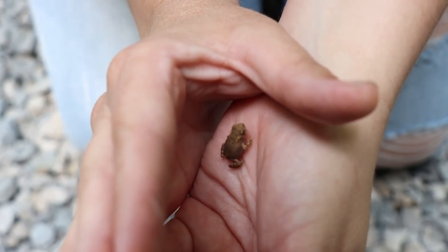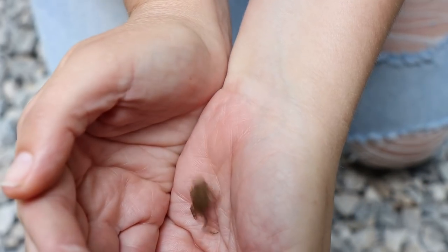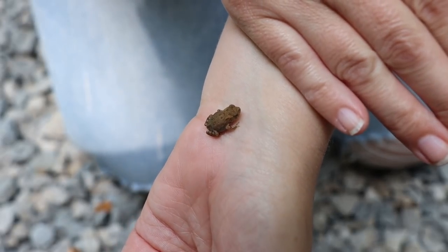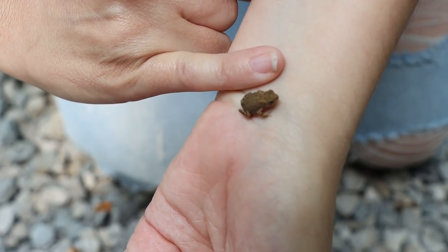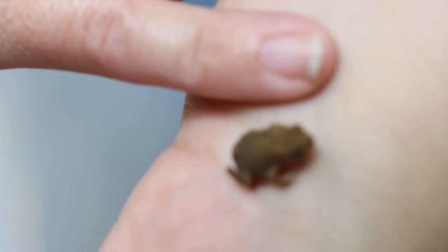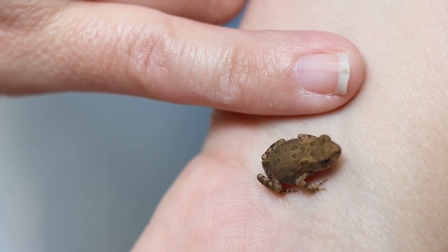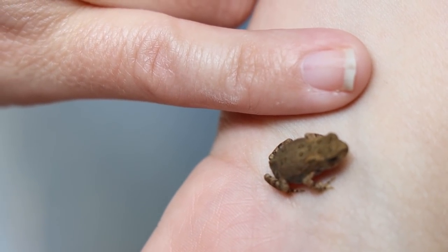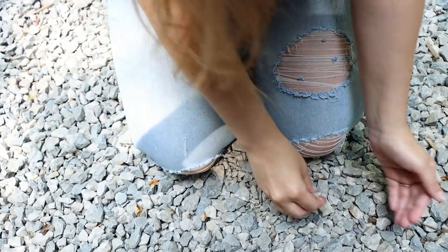That is an extremely small frog. There's my thumbnail to it. Wow. Just a little guy. That's something. I've never seen one that small, actually. It's not a pinky. That I can remember. Focus, camera. You're going to have to get back just a little. There you go. Awesome. That is a little frog. Where'd you find him? He was right over there where your humidifier thing. Don't run away. Go put him back where you found him.